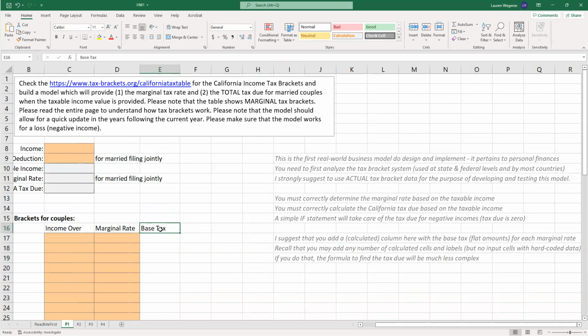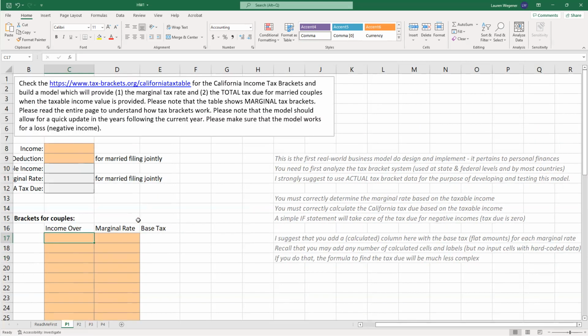For example, if you want to add column numbers here so that these are labeled 1, 2, 3, 4, 5, 6, 7 for whatever reason, those are still hard-coded numbers. So you don't want to do that because you're going to get points off, okay? Do not add any hard-coded numbers except what's in these orange cells. And do not put formulas in your orange cells because if you rely on those formulas, it'll break your spreadsheet when he tests it, okay?